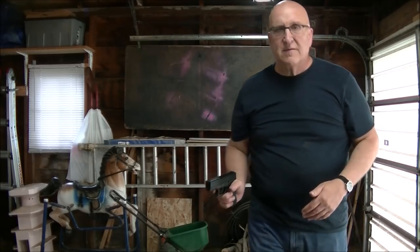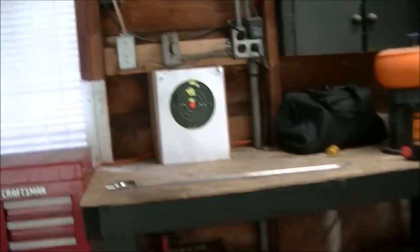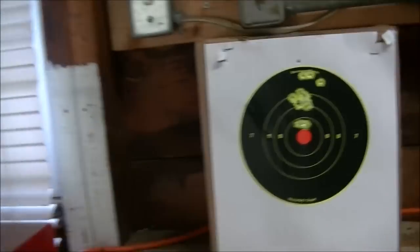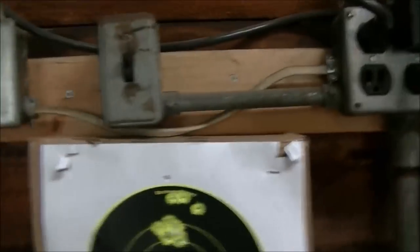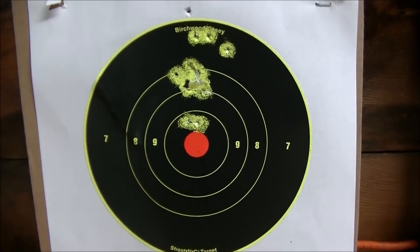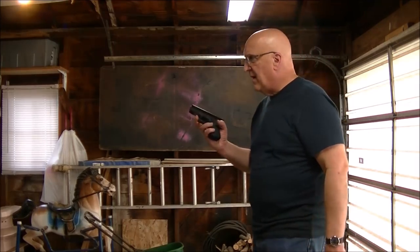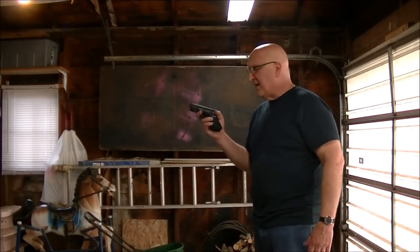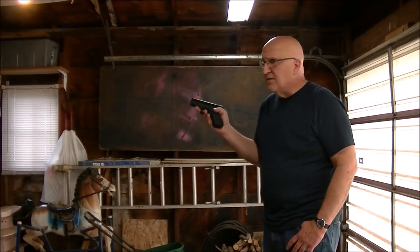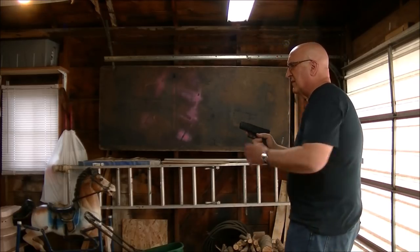Ran out of BBs. Let's see, it's shooting a little high. We'll check it out. Let me see. It's a nice group. I think it's shooting a little bit high. I'm going to load it up again and see what we can do. I went through quite a few magazines on the same CO2. It shoots a little high. Let me aim a little lower and see if we get a better group down there. Here we go.